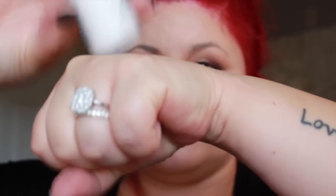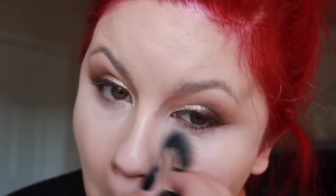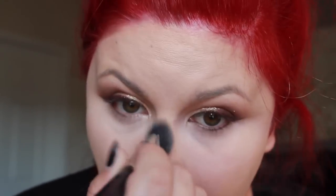This is Ben Nye Neutral Set Powder. You can use any colorless powder. I know MAC makes a really great one too, but I'm just setting the under-eye concealer area with this because it's not as heavy as a normal face powder. This is also not going to take away from the lightness of my concealer, so I still get the highlight effect.